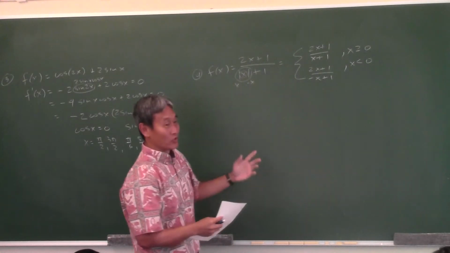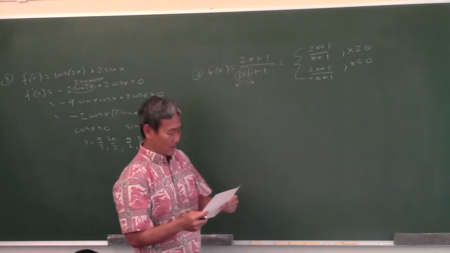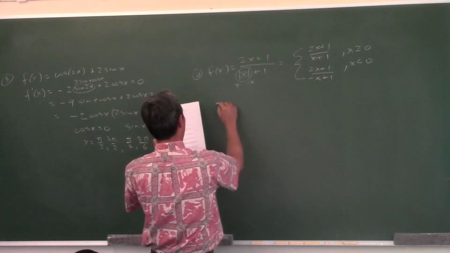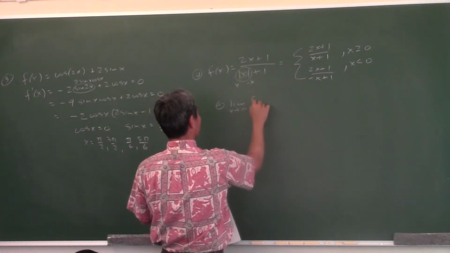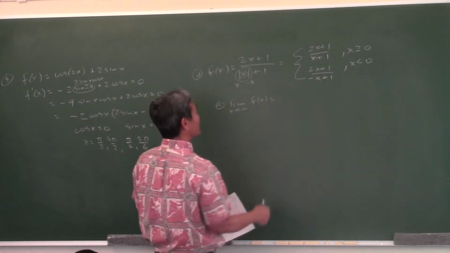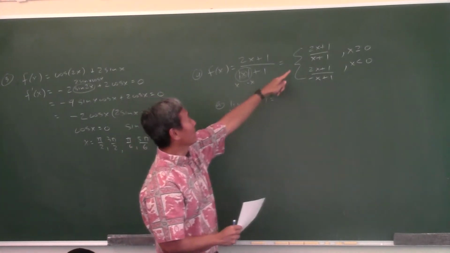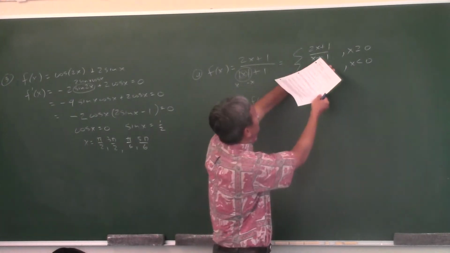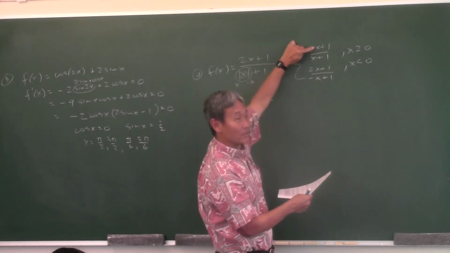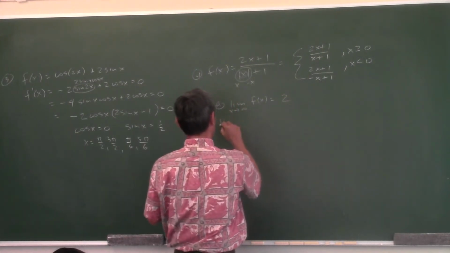Okay, so what do you guys want to do? Draw the graph or just try to compute the limits? Okay, let's compute the limits. Let's see if we remember how. A, what is the limit as x approaches infinity of this function? First of all, which piece do I look at? X approaching infinity. You look at this piece because x is greater than 0, right? So what's the limit as x approaches infinity of this? If the degree of the top and the bottom are the same, you look at the coefficients too.